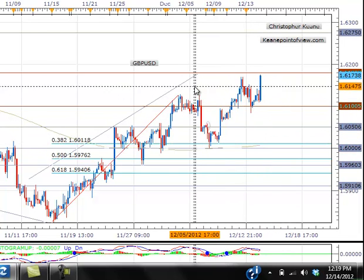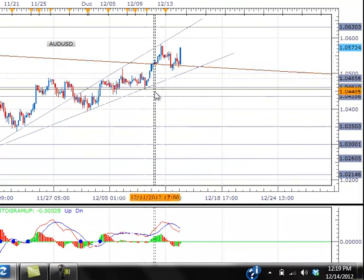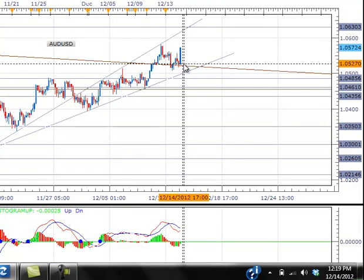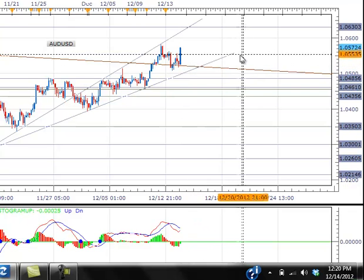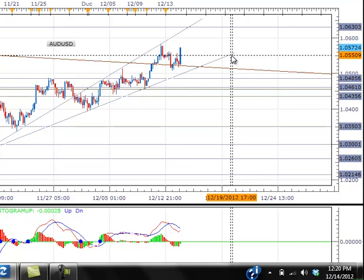We'll have to watch the price action heading into the new week. The next pair we're going to look at is the Aussie because, just like all the pairs, it has bounced around 50 pips. This is very interesting because the market had been in a narrow 30 pip range since basically 2 o'clock in the morning since the European open, and that was around 10:30. Now there's been a very big move higher without any real news to justify the reason for it. I guess just that break of the EURUSD 131 level kicked a risk-on sentiment here.